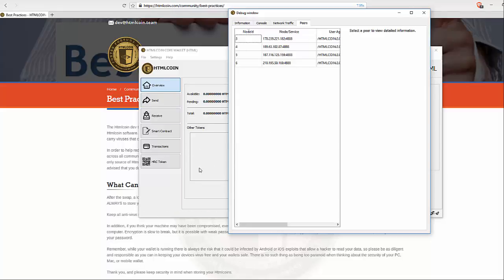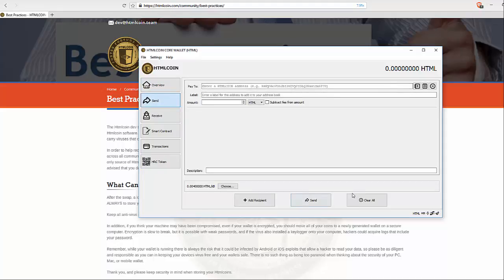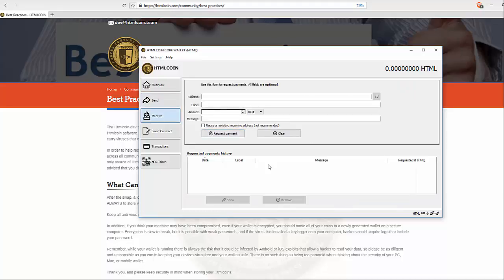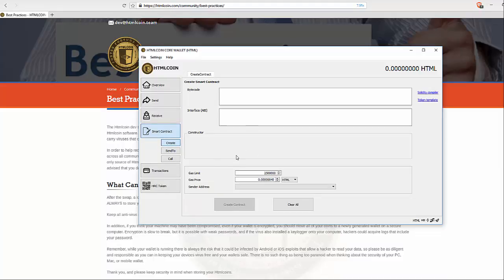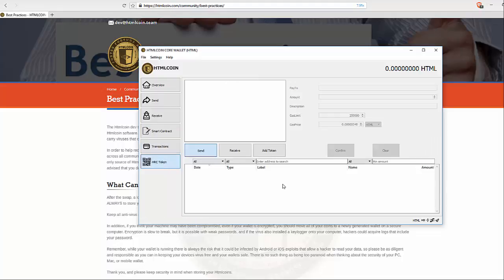So a lot of the information in the wallet is replicated somewhere else, but it's important that you get used to going around. So notice now the block is caught up. And we can tell that by this check mark, and of course it says up to date. And now let's look at these options here. So overview, this is the basic information. Here's where we send coin. Here's where we receive it. Now this requires a little bit of awareness, so I want to go over this in one minute. Smart contracts, we're going to start working on those. Here's the Solidity compiler and the token template. Transactions. This will be all of the transactions you received. And finally, the HRC token. Again, we'll deal with this at a later time.